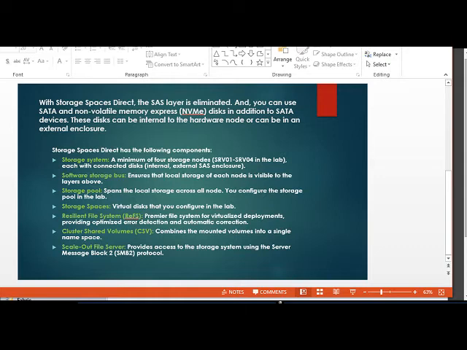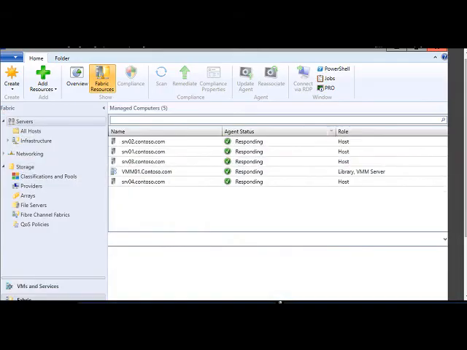So let's see how to configure Storage Spaces Direct. Here we will be using Virtual Machine Manager. I have a set of nodes.